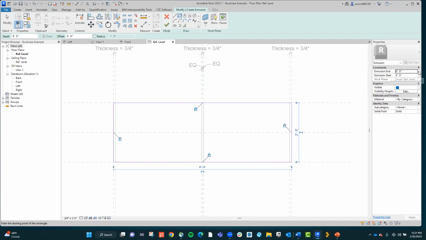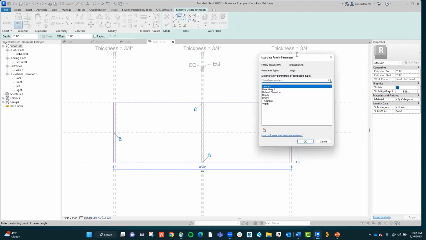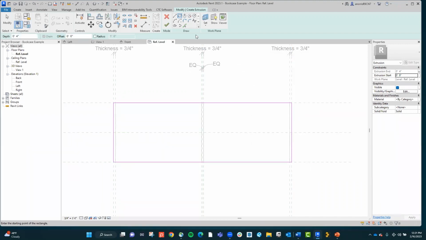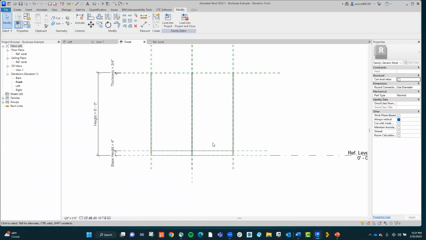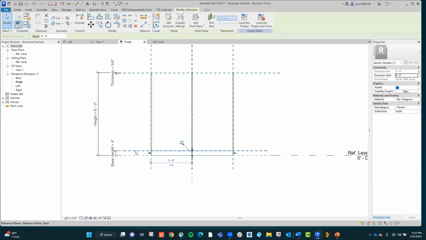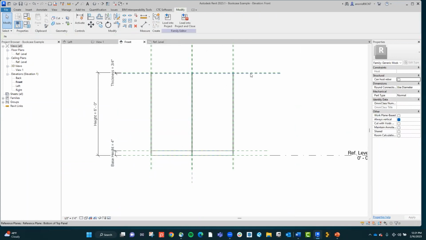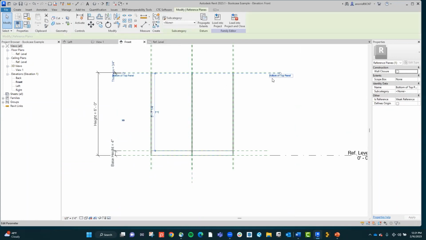I'm going to come back over here and select that Associate Family Parameter. This time it's going to be base height. Finish edit. Now I'm going to go to the front view. It's associated to the right parameter. Got a bottom type panel.